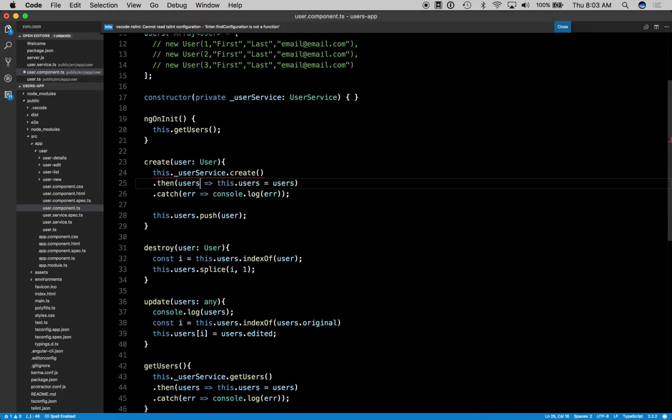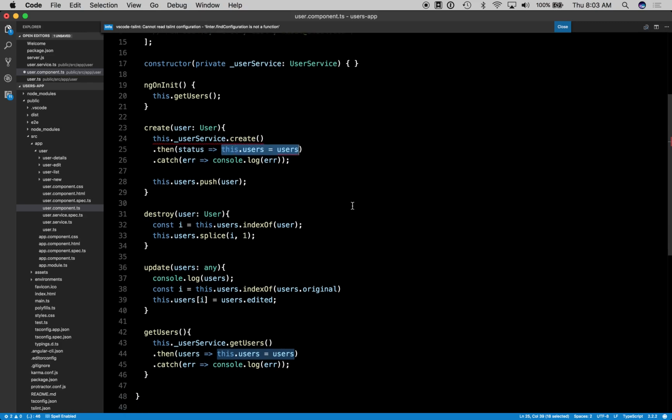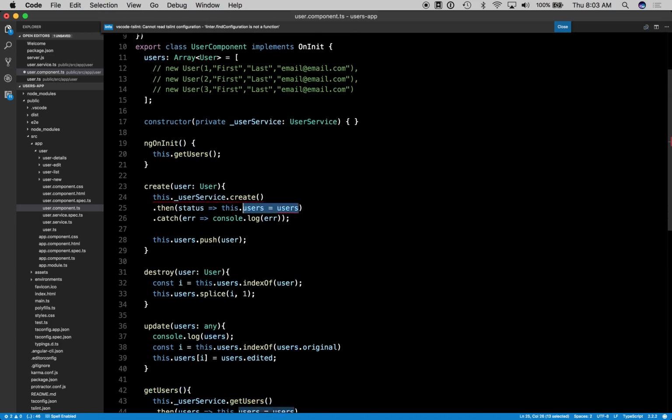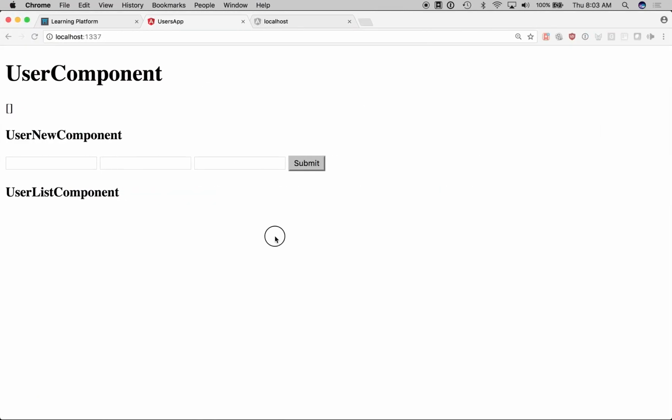But when this responds with actually the user itself, or perhaps responds with a Boolean or status, I could do a little chain event of like if it was successful, if it wasn't, do something else. But for simplicity, I'm just going to say, hey, if you created something and the server responded because you created something, let's just make sure we get our user component to update itself. So if that happens, let's call on this.user get users and update yourself. Now there's an error. Oh, because the create method expects that user object to be passed to it. Cool. We have a console log, so that should work.